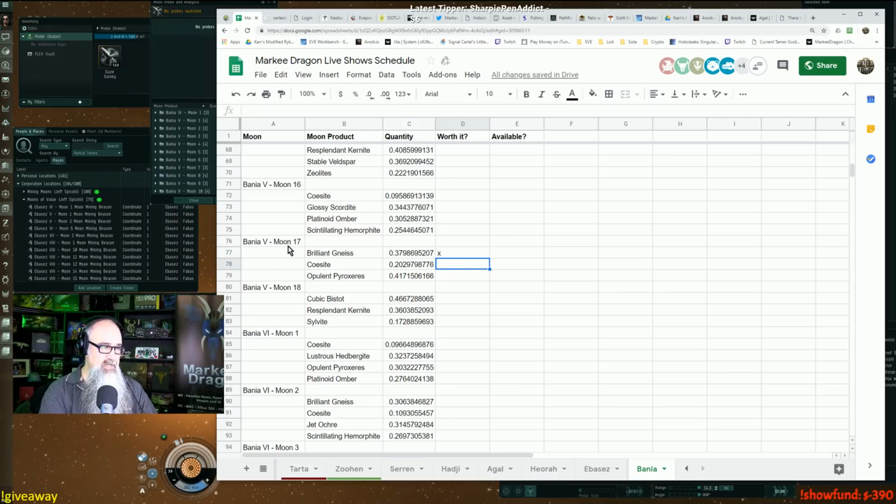That's 517. Banya, 517. If there's not one there, somebody should place one there. That's a really, really solid moon.